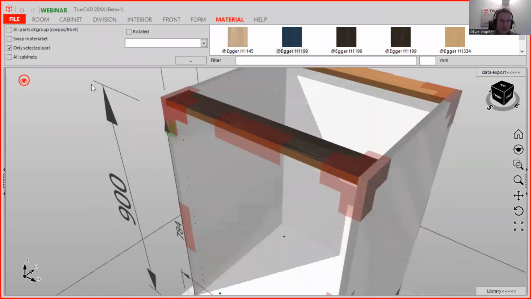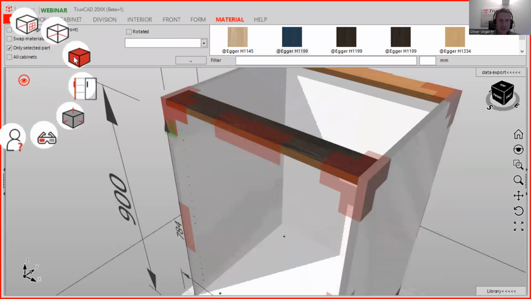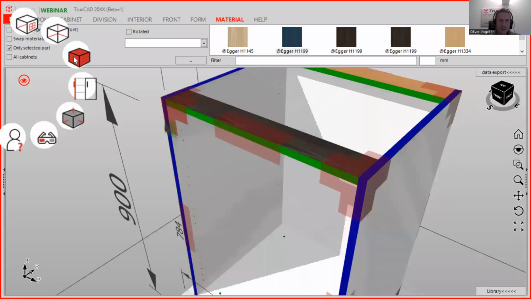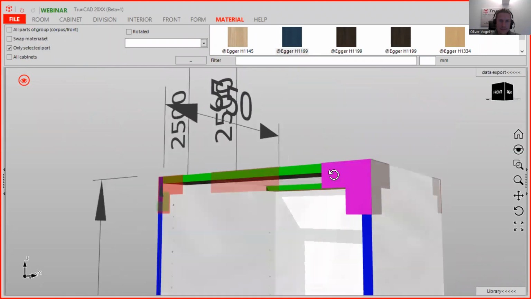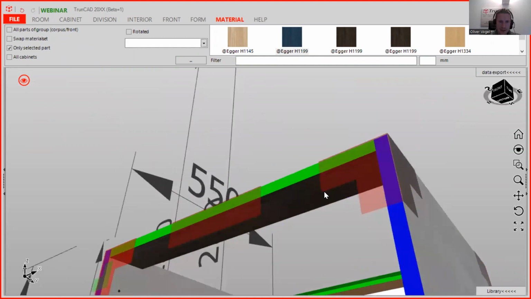So it should be there, but it's not. It's not graphically there.